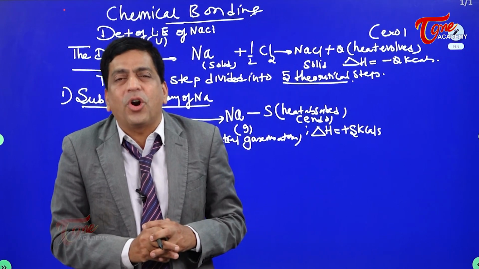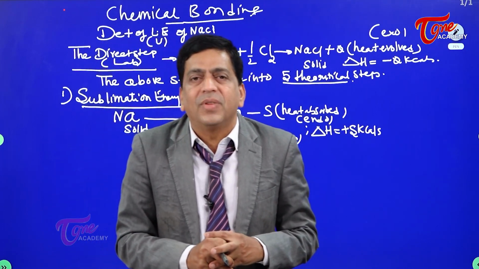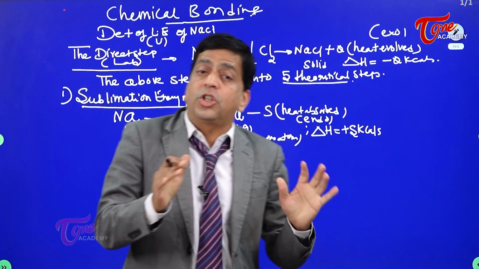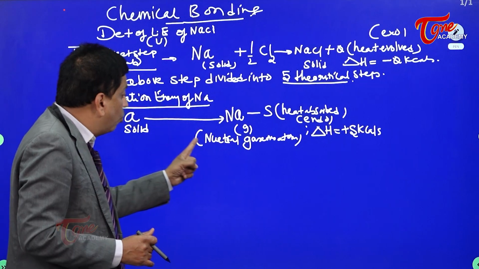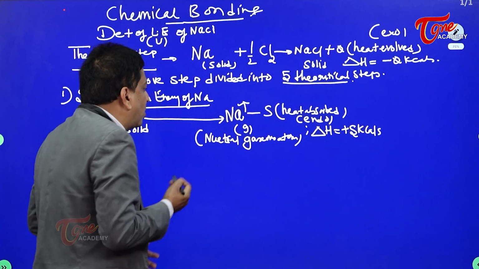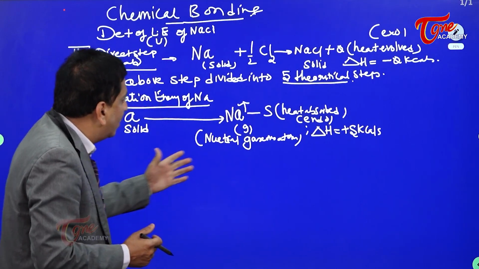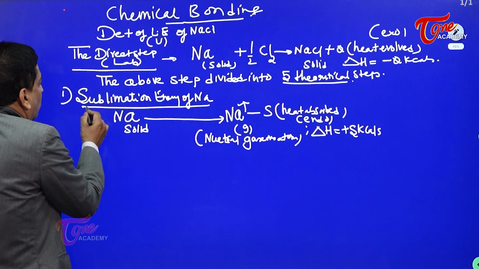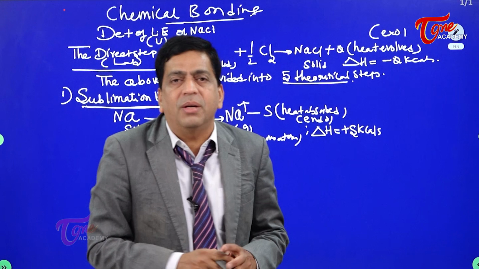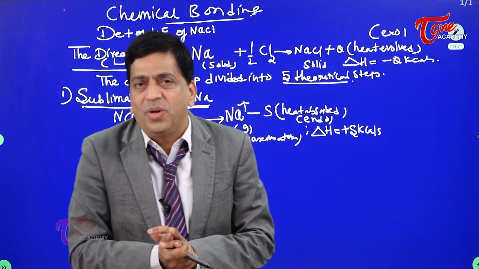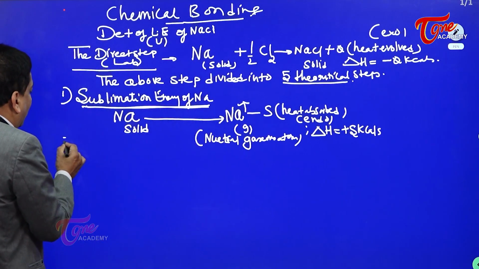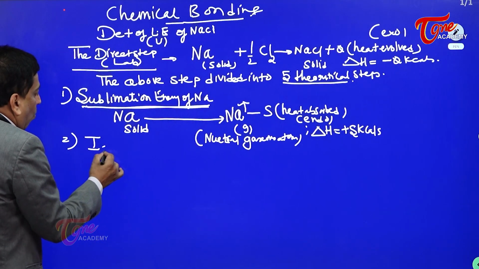So before kicking the electron from sodium, you must be sublimating the sodium. That is, first convert the solid to a neutral gaseous atom. And now this is the sodium gaseous atom. For that, heat is supplied, and that is what I'm referring to as the sublimation energy. Now the gaseous sodium atom is ready for you. From that, you try to remove the electron. Removing the electron is nothing but the ionization energy. Watch here.